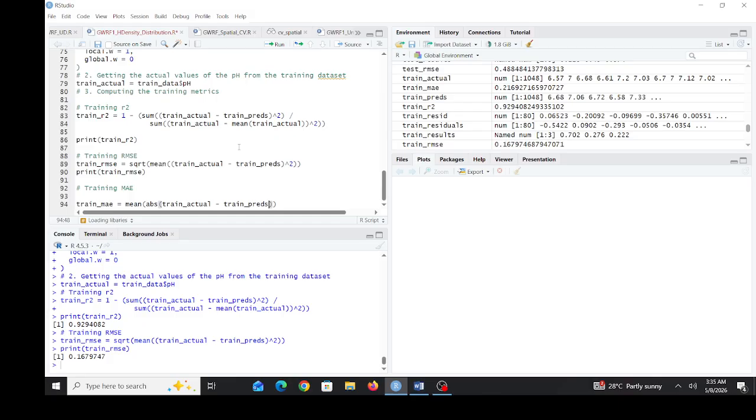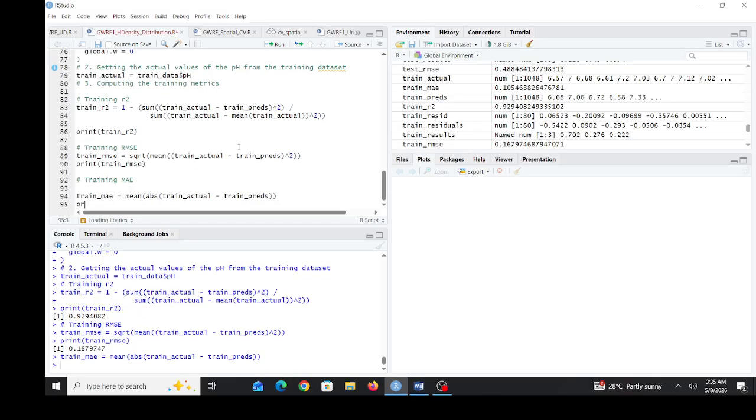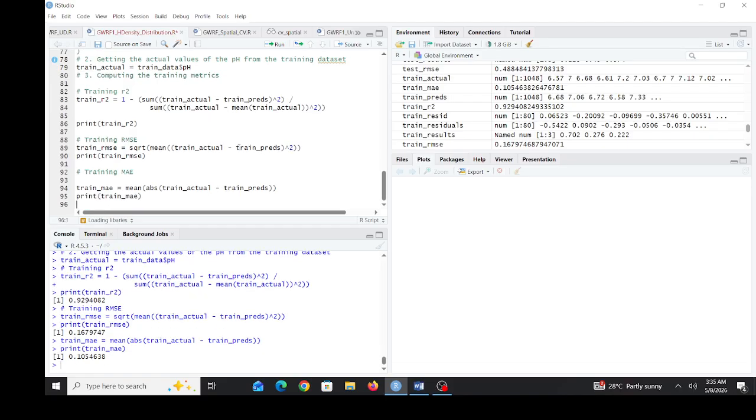Okay, and then we print it. Okay, point 10.